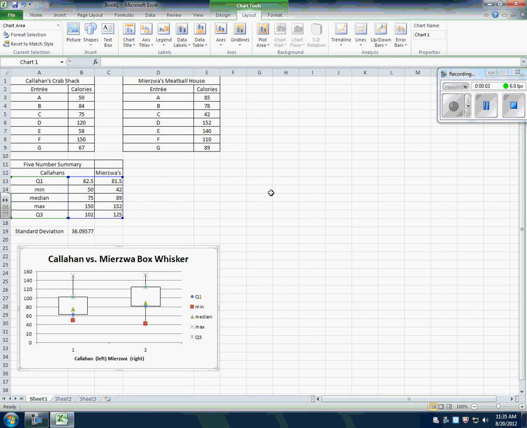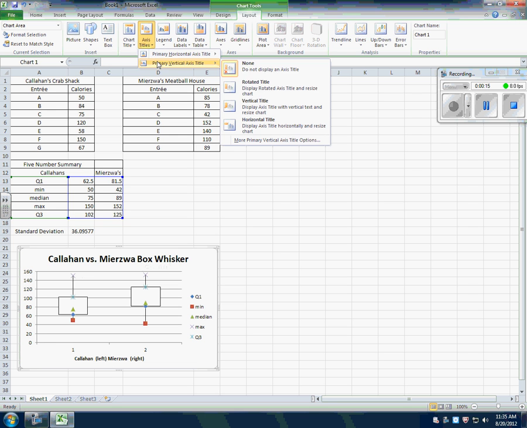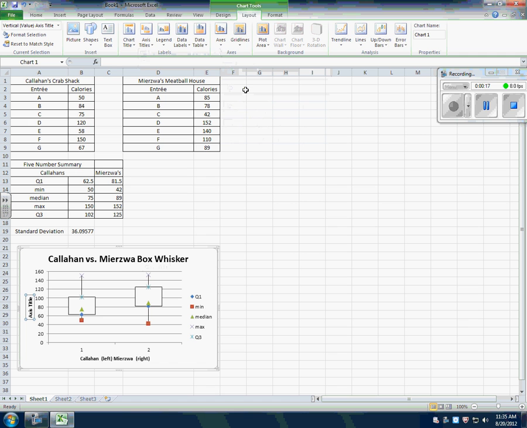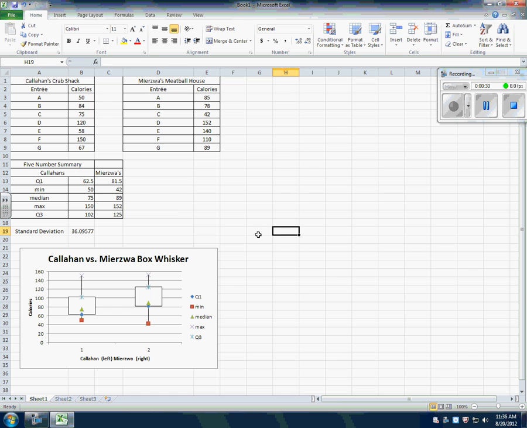So for video 2, what we're going to try and do is create some histograms. You can see in the time it took to convert the last one, I created a title here and then also gave an axis title down here. I could give a vertical axis title over here, and this would be calories. All right, so you want to make sure everything's labeled all nice and neat.